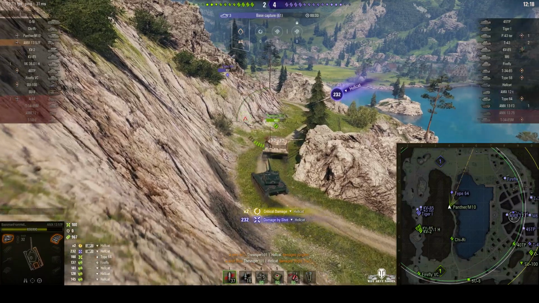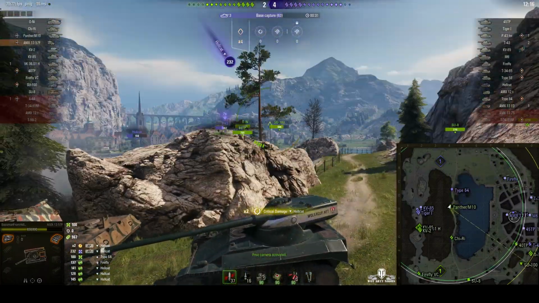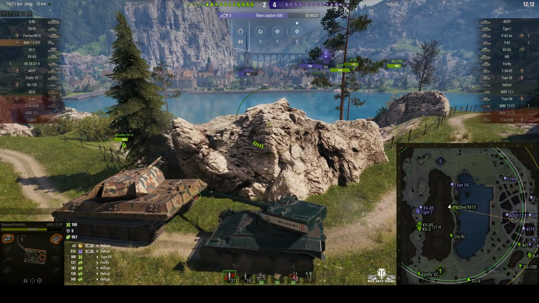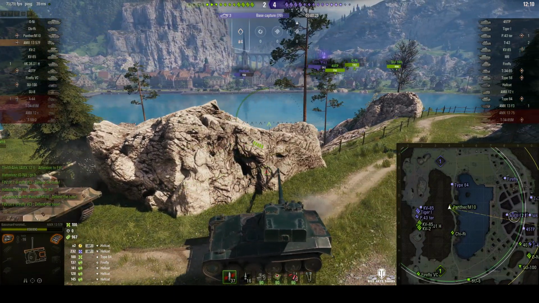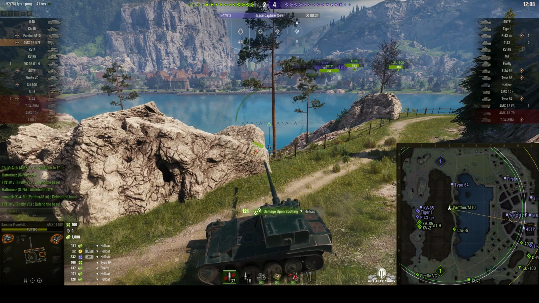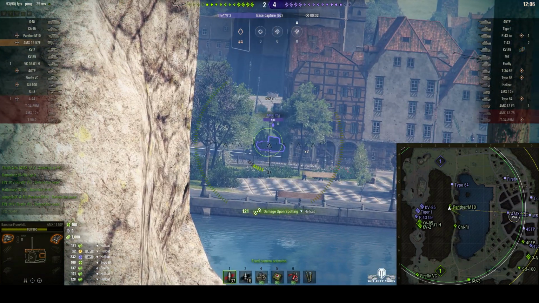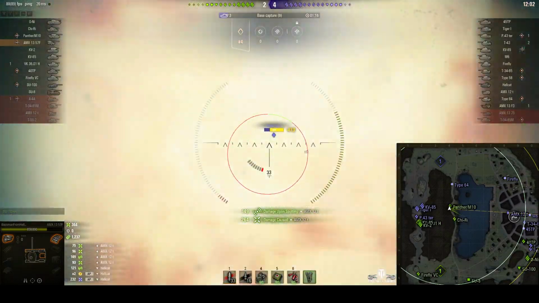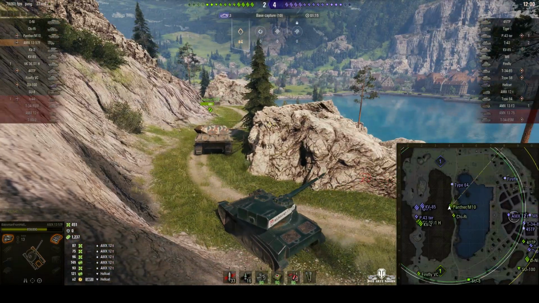Oh, took a round from that Hellcat. That's a 90mm round, 232 hit points lost, and it's damaged his engine. And the Panther M10's firing back at that Hellcat. Bassman's going to try and get a shot on him as well. Oh, he's got an AMX 12 ton. 2 in, 3, 4. Couldn't get the kill shot.